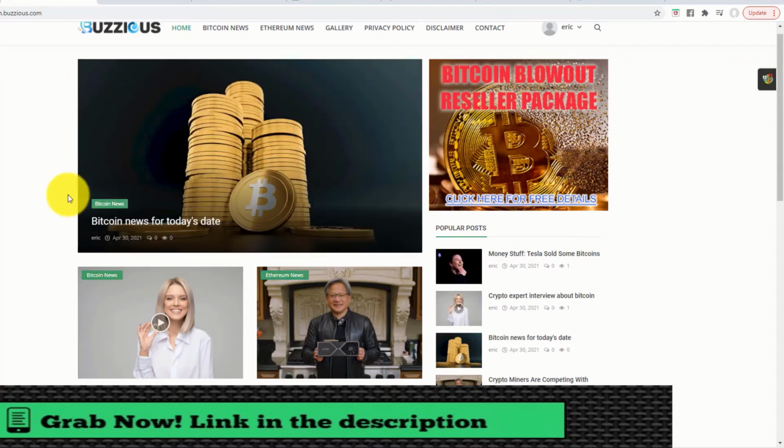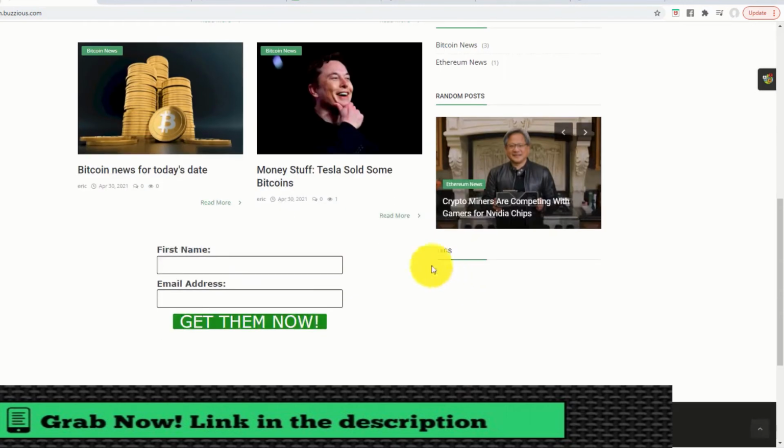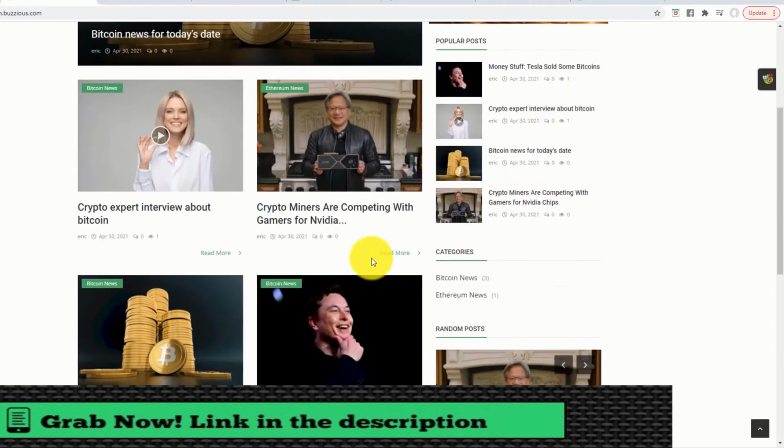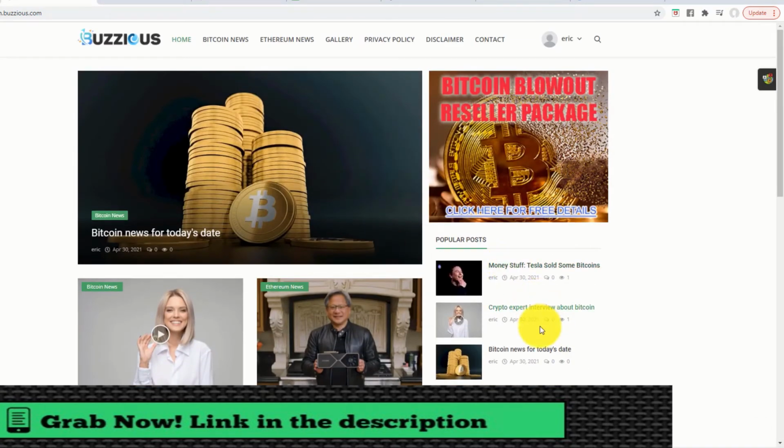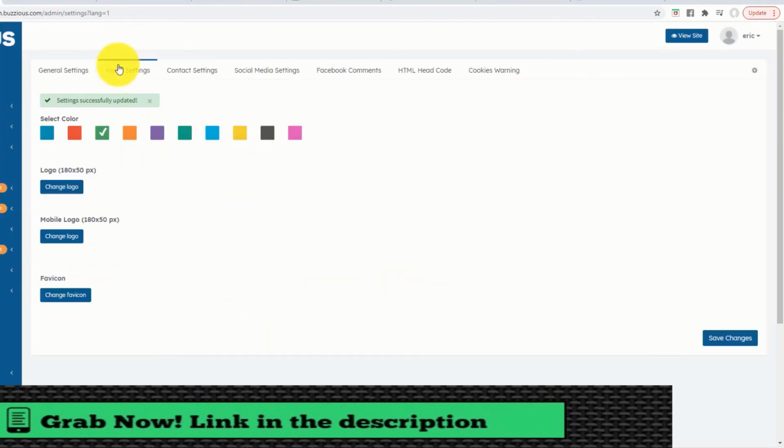We refresh this page. Now you can see these things. Instead of blue highlights, we've got green highlights, and we'll see several places throughout the website. Hover, all that kind of stuff is now green instead of blue. Next, we have a place where we can put logos.